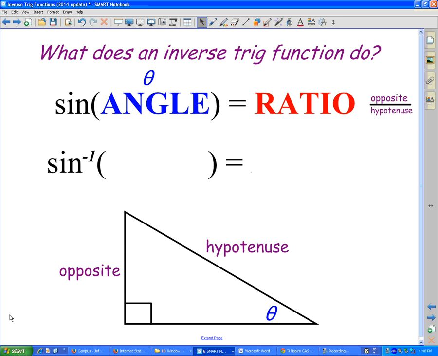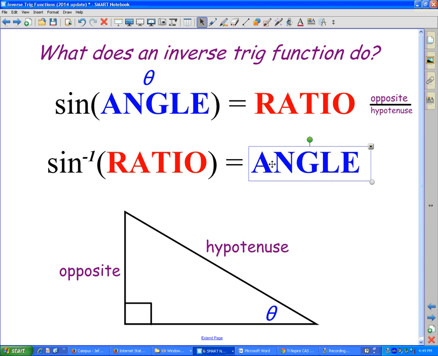So think about reversing that process then. What would an inverse trig function be doing? Well, it would be taking the elements from sine's range, which are all those ratios, and plugging them into the inverses, so the ratio becomes the domain, and it turns them back into angles. It turns them back into the angles that generated those ratios. That's the process here. So the sine of an angle is a ratio. The inverse sine of a ratio is an angle.